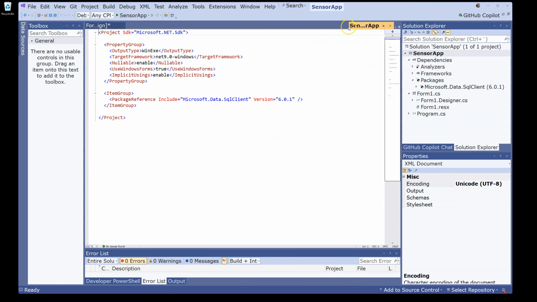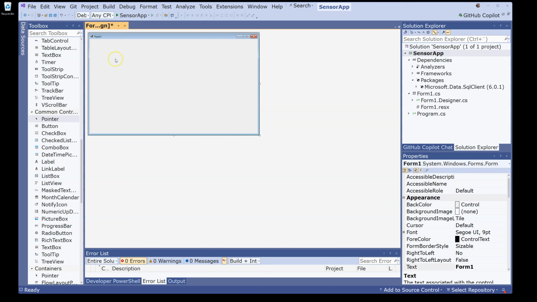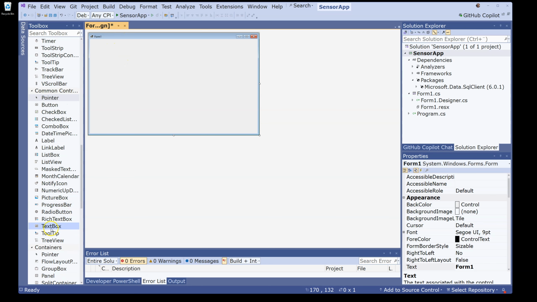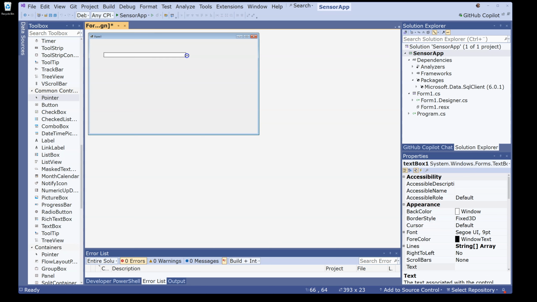Then next we just need to create our graphical user interface, basically two text boxes, one text box for the sensor name. I can make it a little bit bigger, and another one for the sensor type, like this.